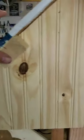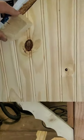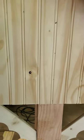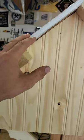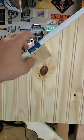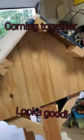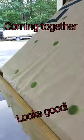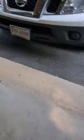I went ahead and added these little boards here just to give it something to screw to, or else I'd be trying to screw into just the plywood here. If I had some thicker plywood, it'd work just fine, but I tried to go cheap. So just gave it a little more meat to screw into. Added three of them. Same thing with this side. So I'll go ahead and screw it in.